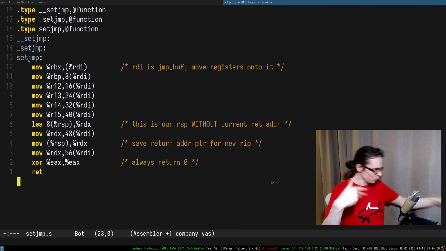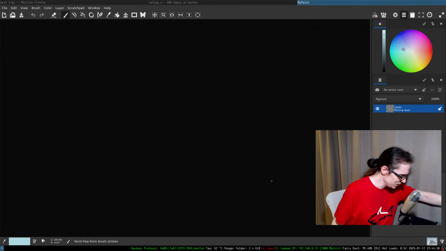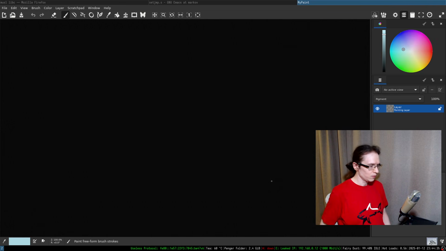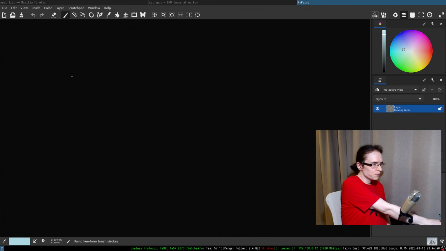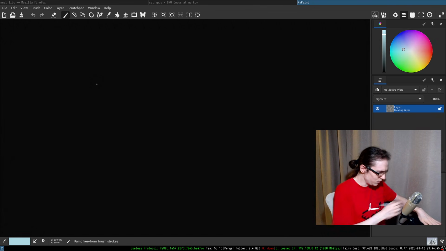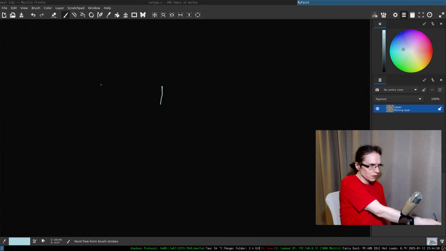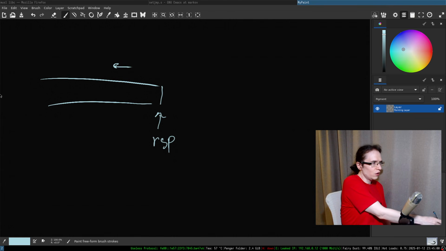We can even maybe draw that. I think it will be kind of useful. So here is the stack. Here's where the stack begins. So this is a stack pointer. And very importantly, the stack grows towards 0 address. It doesn't grow towards plus infinity, right? So it grows towards 0.